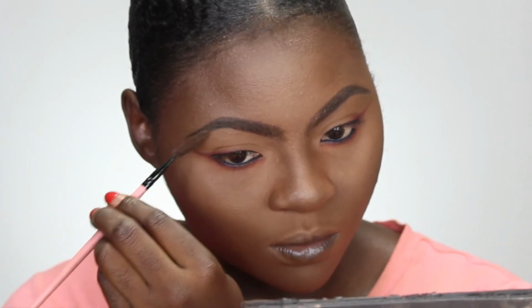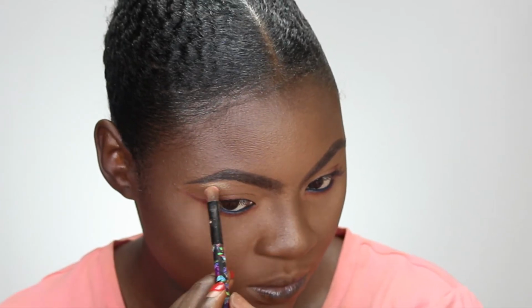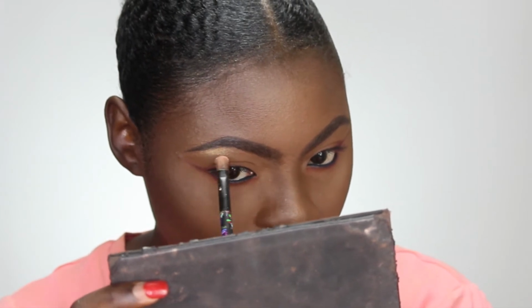And as you guys know, my brows are joining in the center. I have to tweeze them almost every week because I have a unibrow, so that's why they are so close like that. They're just naturally like that. I can't do anything about it.